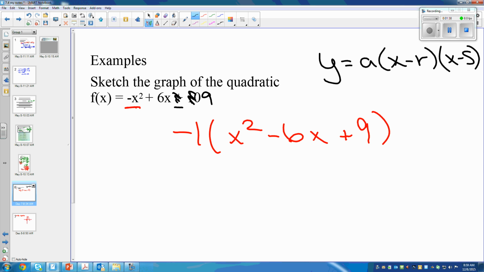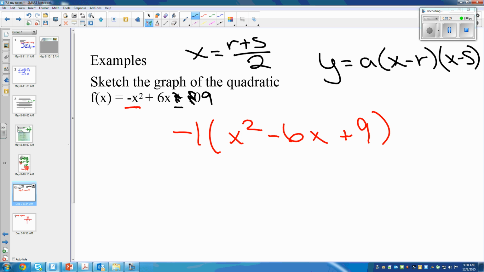Good. Really good memory. So the axis of symmetry formula, do you guys remember? x is equal to r plus s, divided by 2. Now, that axis of symmetry doesn't always have to be from the x-intercepts. It's just got to be 2 points on the parabola that are on the same level, okay? So it doesn't have to be your x-intercepts. It just has to be 2 x values that are on the same level, okay?